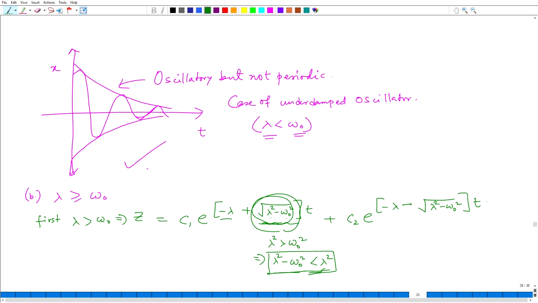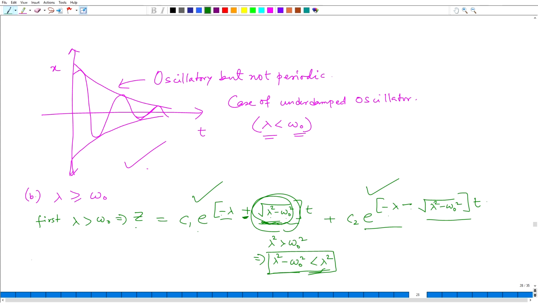If you have something less than lambda over here and also here, but since lambda is with a minus sign, although there is a plus sign, the total thing will be exponentially decreasing. Here you do not have any problem because both of them are with a negative sign, and that is why they are always exponentially decreasing. The conclusion is that this z is constituted of two parts, both of them exponentially decreasing.